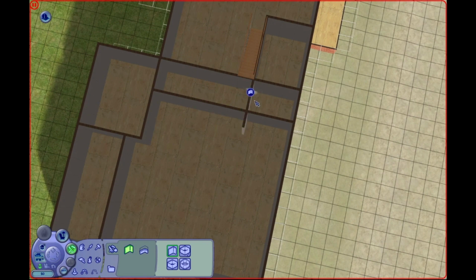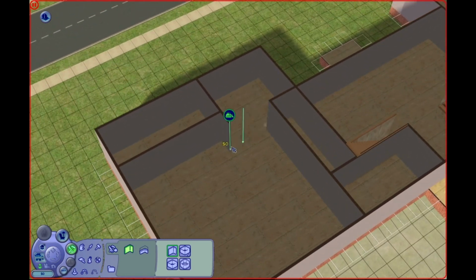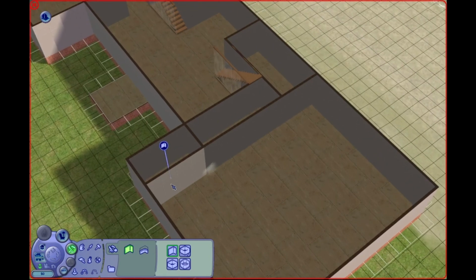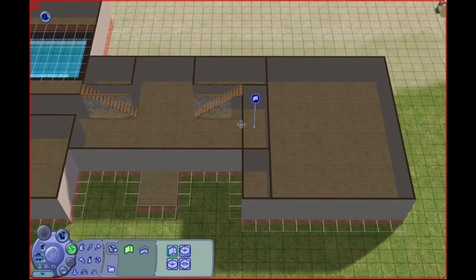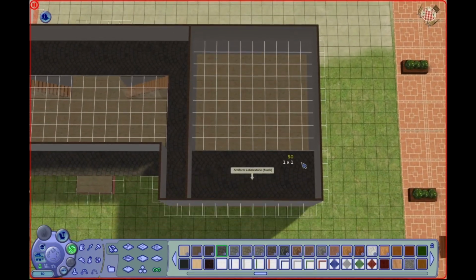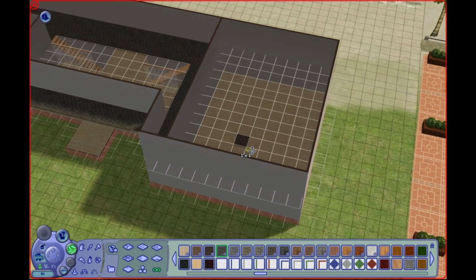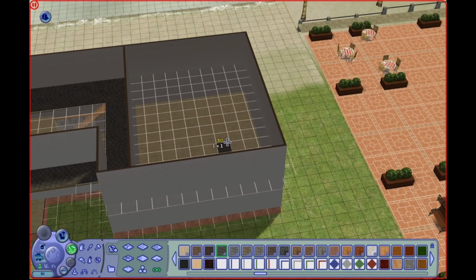See, maybe this isn't a bathroom. Maybe this is the kitchen then. Because then we can have all of this open, right? And this can be storage or a bathroom, additional bathroom. And then we don't need this either. Yeah, that's a lot neater.